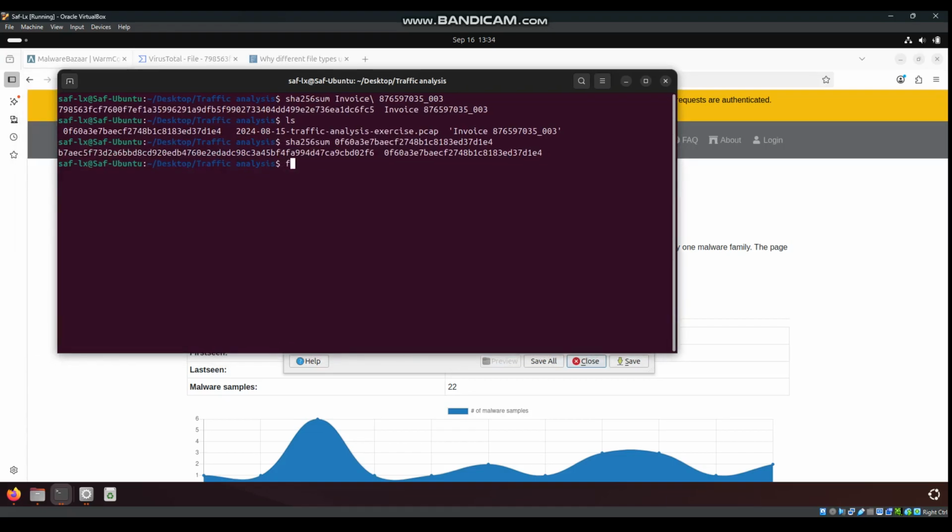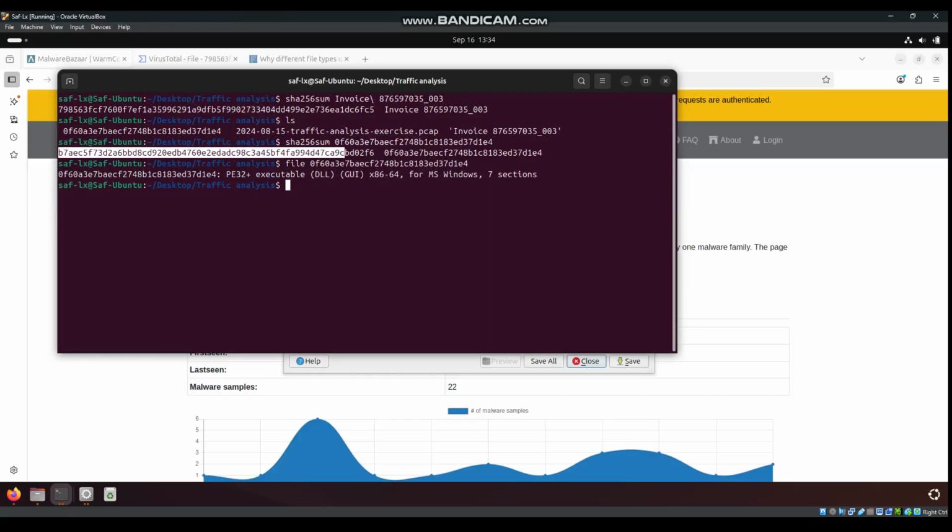And if we want to see the type of file, let's go to this one. So this file, it's an executable DLL file, which belongs to Microsoft Windows.